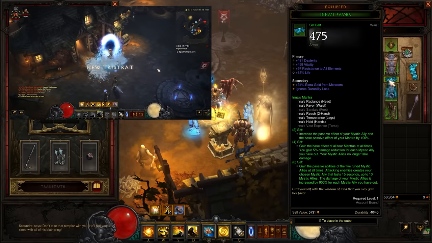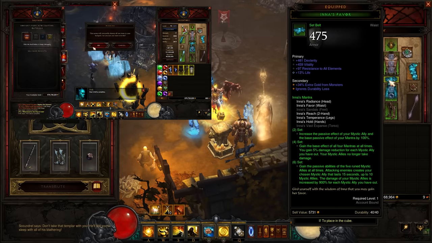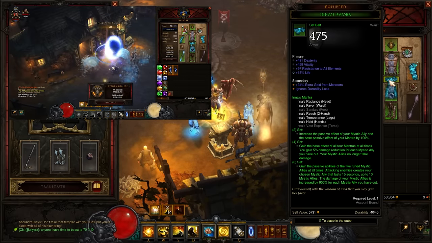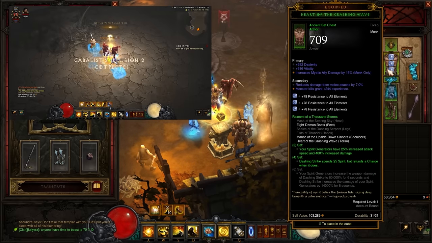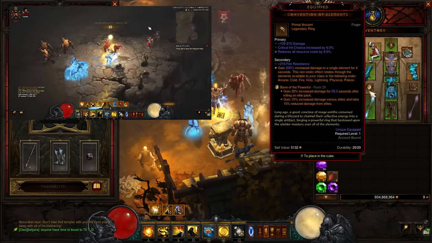Now what we're going to do is we're going to mix the Inna set, which is of course the absolute god tier monk beginner speed build that we've got. So we're going to mix that with three pieces of Raiment. So we need a Rogue in the cube, or potentially on the character.